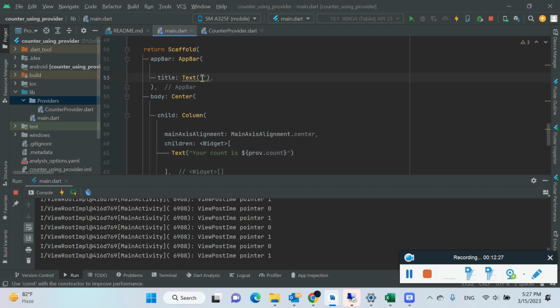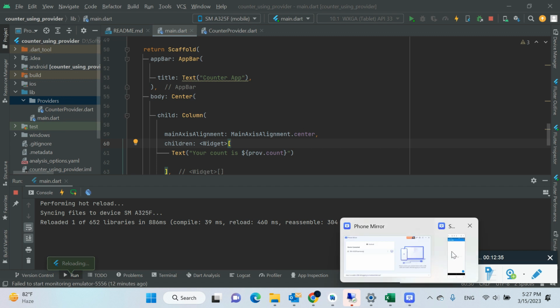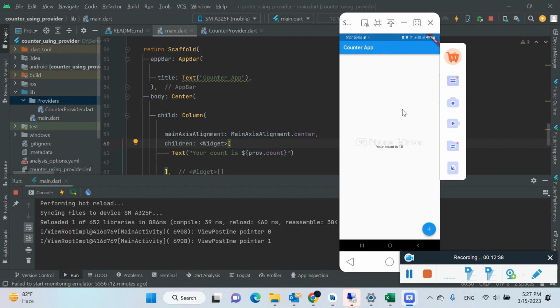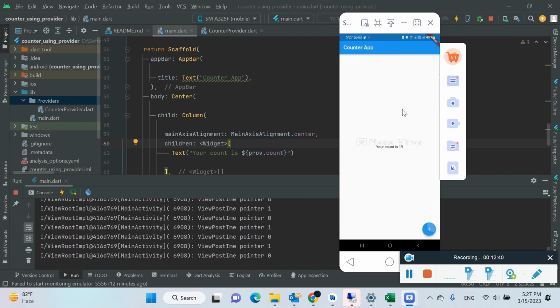That's it. And in title we will mention counter app. So we'll run it, and now you can see that I am clicking on the button and it's incrementing the variable. So this was our lecture.